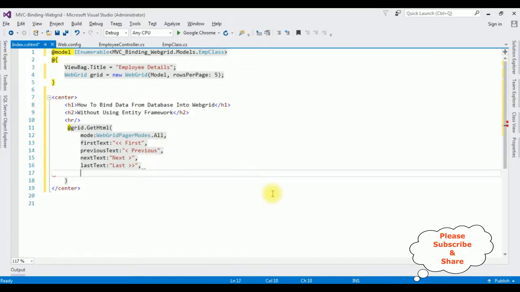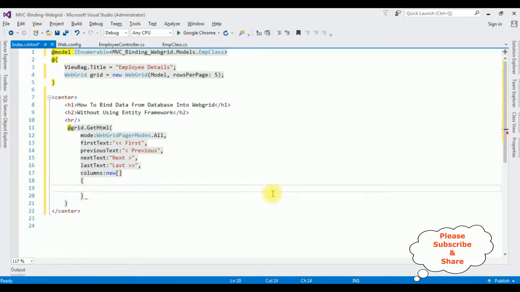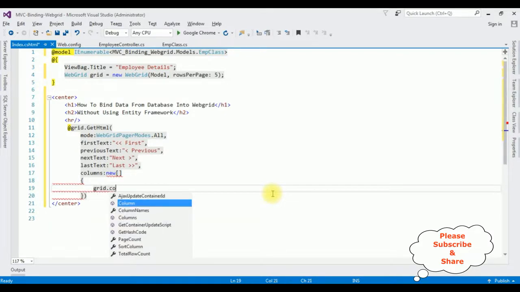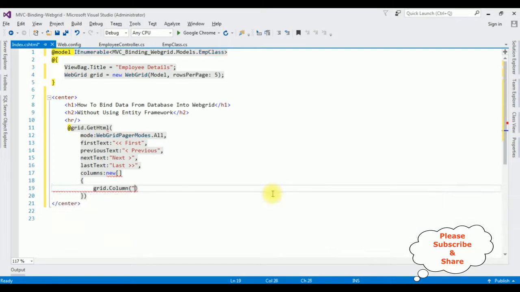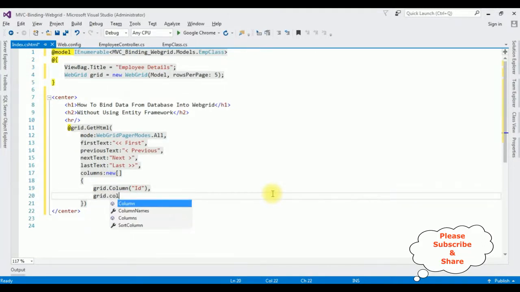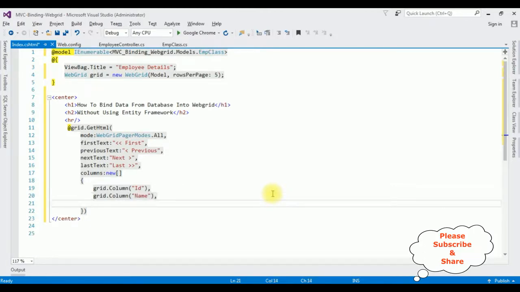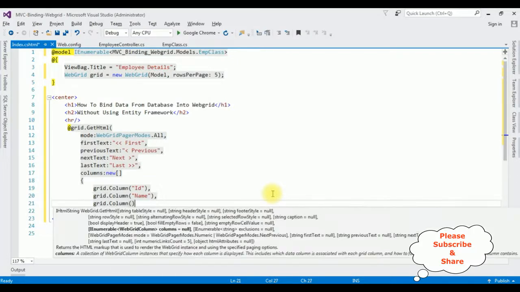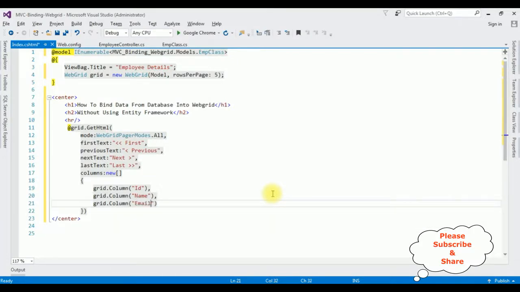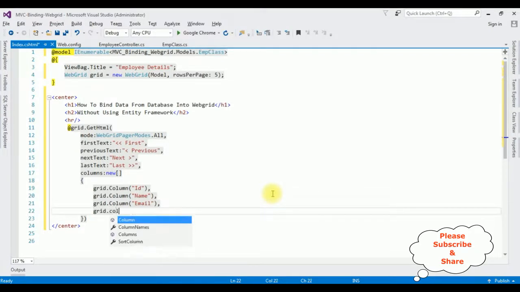Now I'm adding the table columns to this grid. columns: new array, grid.Column between double quotes, I am adding the column name ID, comma, grid.Column between double quotes, I'm adding Name, grid.Column between double quotes, I'm adding the Email, and the last column, grid.Column, Salary.